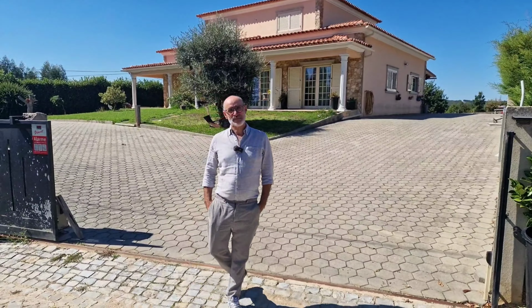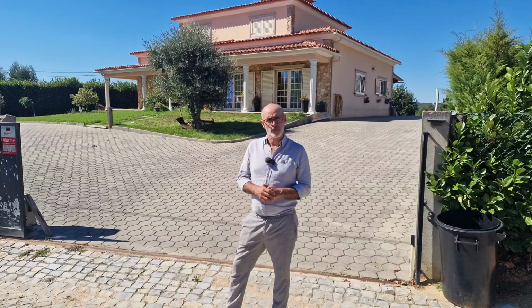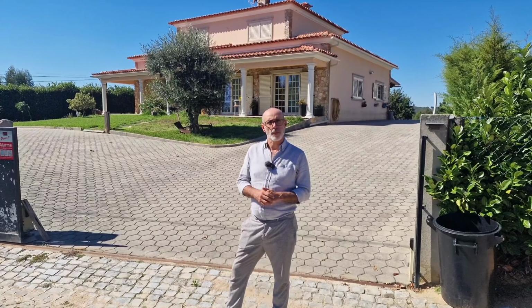And we're here to see this quite stunning villa that's behind you. Do you want to tell me a bit about it? This is a villa with 4 bedrooms. The plot of land is around 5,000 square meters, with mainly olive trees and other trees, and a part of gardening. The house has solar panels for heating the water. The heating system is a wood-burning salamander and a boiler that also connects with the radiators. So there's a central heating system which works off the back boiler from the wood burner and the solar panels on the roof. Is there another backup tank, an electric tank?